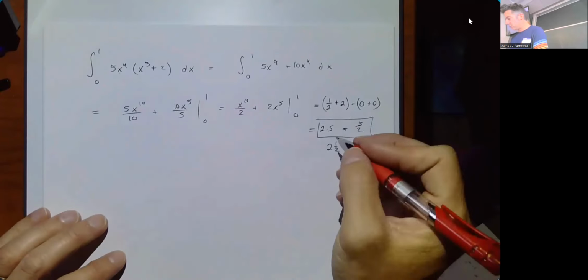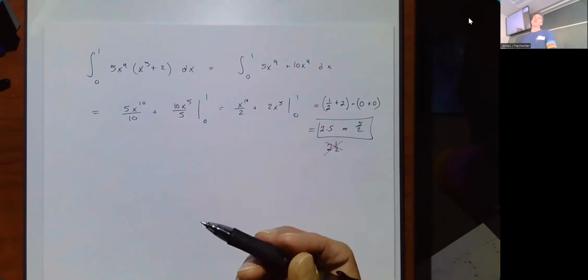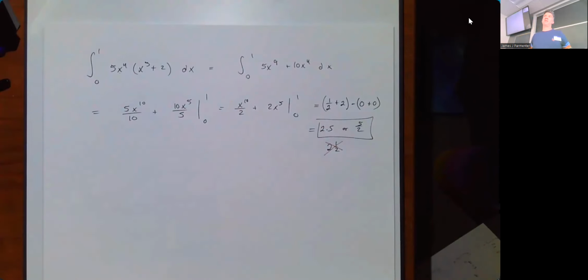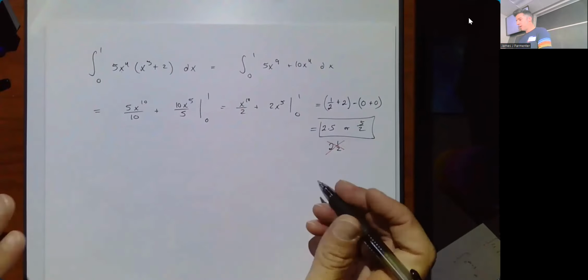Please don't write 2.5. Nobody likes that. That's not true. Everybody likes that, but no math professors want you to write that as your answer because people might think you mean multiplication, and 2 times 1/2 is not the same as 2 plus 1/2, which is what 2.5 actually means. So we don't usually write mixed fractions for whatever reason.